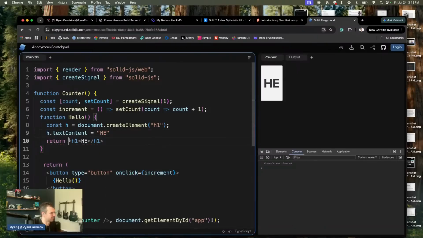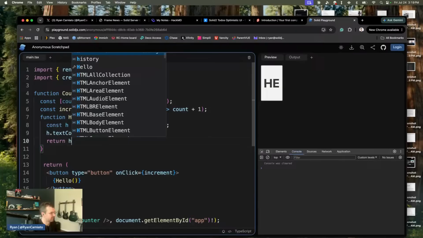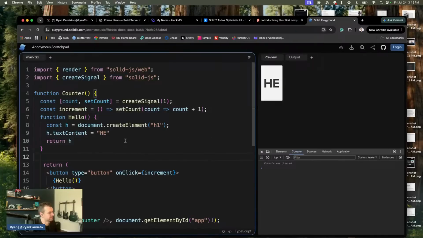I don't know why I'm doing that, and return h. Also the same, because in Solid, JSX is just DOM elements. So I can return DOM elements. I can return arrays of DOM elements. I could return components that will produce arrays of DOM elements.